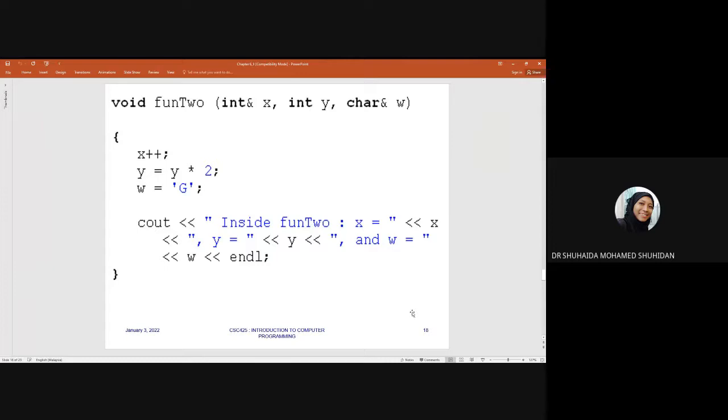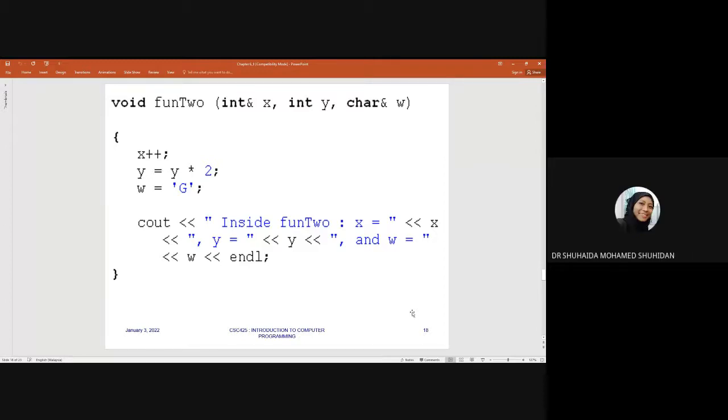Yes, x plus plus becomes 31. Inside fun 2, x equals to 31. y equals to 50, because we passed 25 earlier. And w equals to G besar.